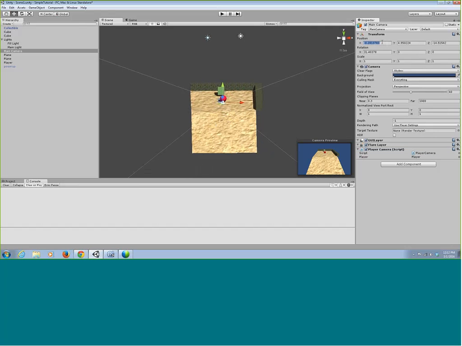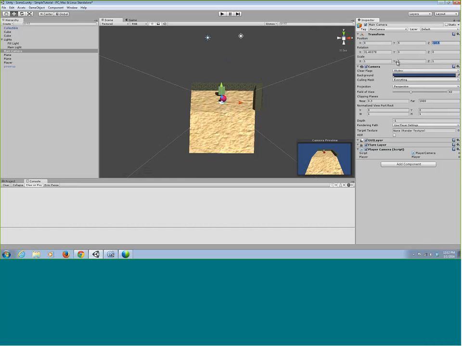It looks like I may have moved it slightly. I have x set at 0, y at 5, and z at negative 14.5. I just moved the camera around until it seemed like it was in about the right spot. I can always change this later if I want to.